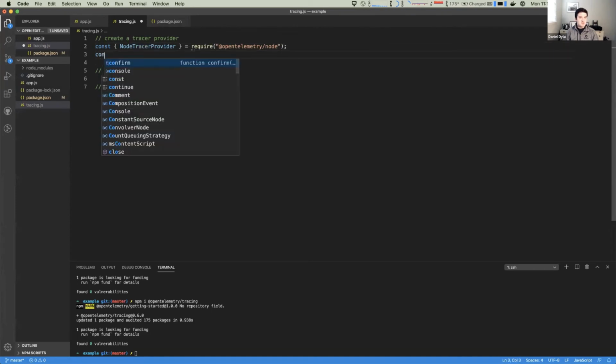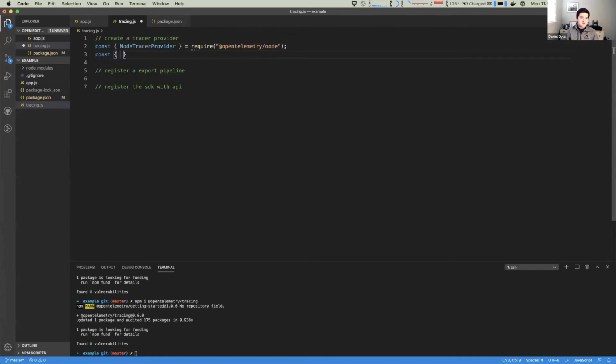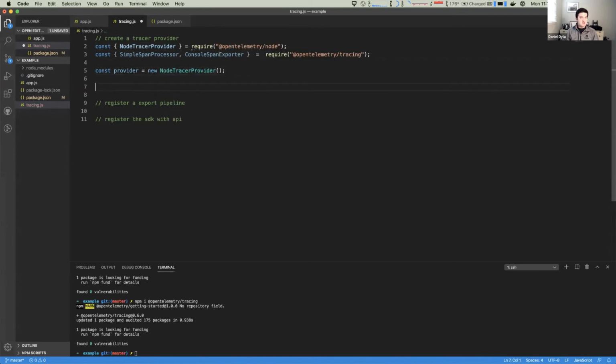And we'll grab the simple span processor and the console span exporter from OpenTelemetry tracing. So let's create our provider. And we'll create an export pipeline.